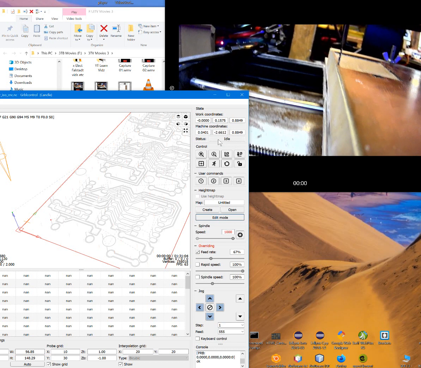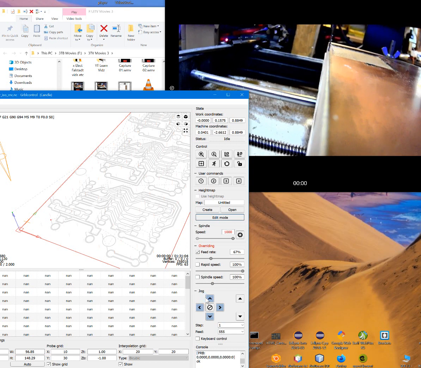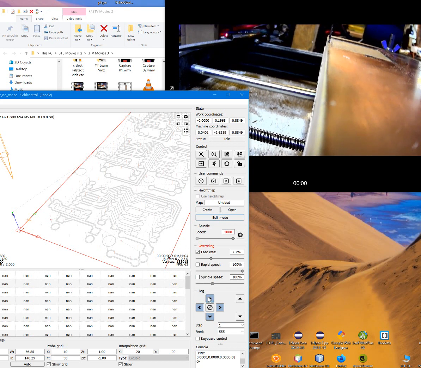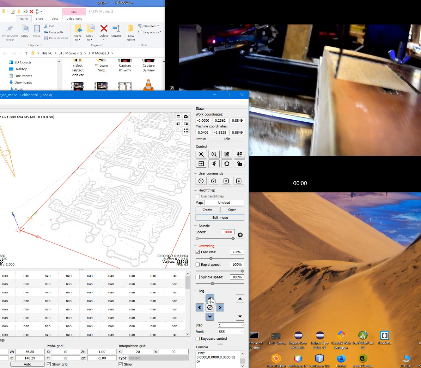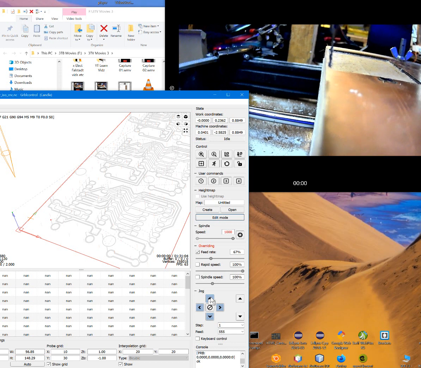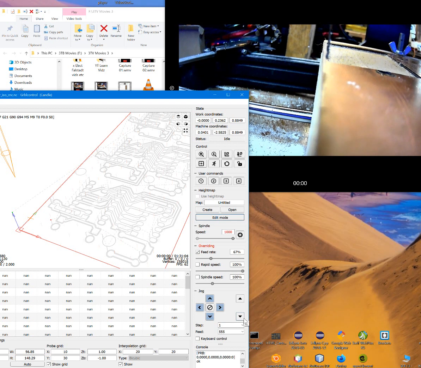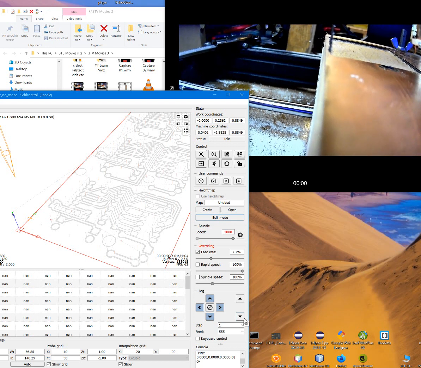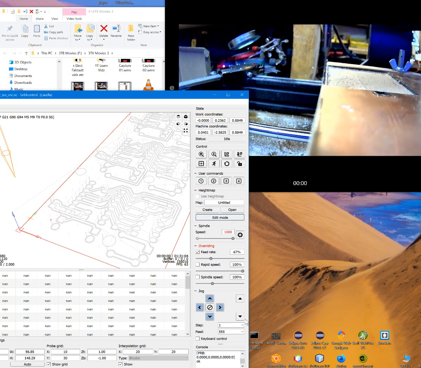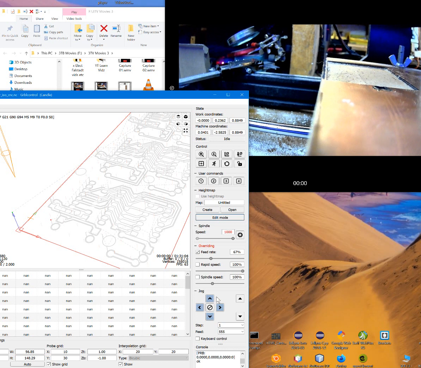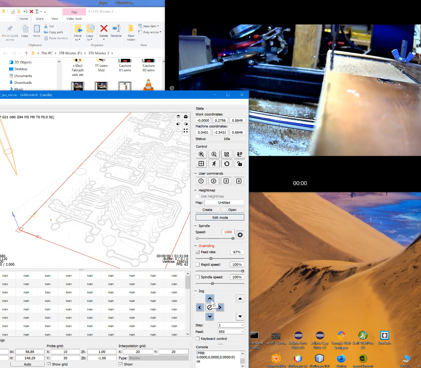Because see, we're still not at the edge of the board yet. So, really, if I could just get it about, I should use a camera more often. This is actually pretty helpful. It's better than looking at it with a magnifying glass. I don't know if I want to go down because that may crash and I don't want to break my drill bit since I got it set to millimeters. But I think that's about right. So if I just went another millimeter in, that should be sufficient. So that should be a good place for our origin.